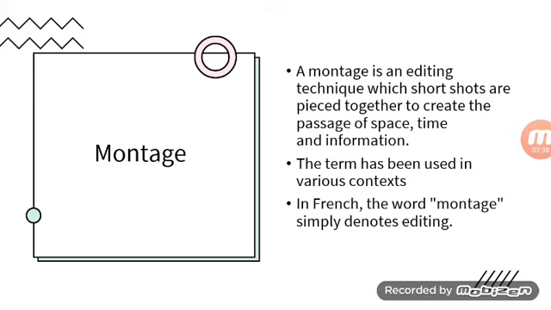A montage is an editing technique in which short shots are pieced together to create the passage of space, time, and information. The term has been used in various contexts. In French, the word montage simply denotes editing. So they just call it editing in France. There's something called Soviet montage, which I'll do another video on separately.